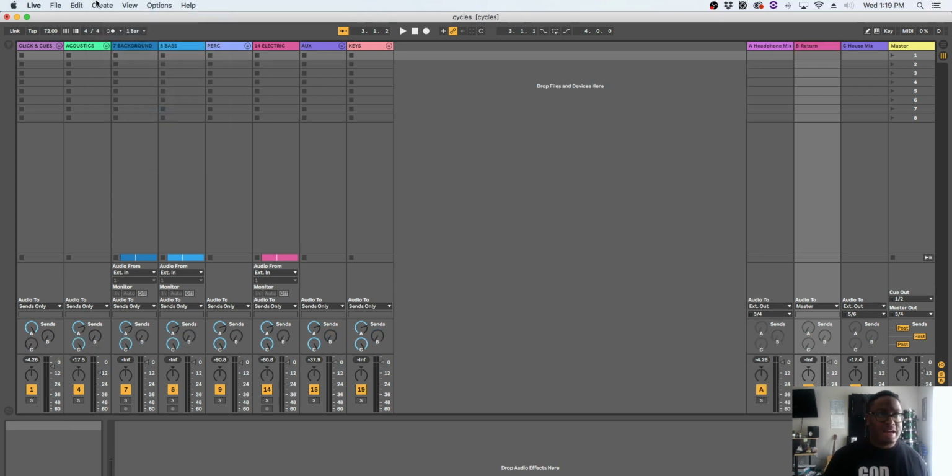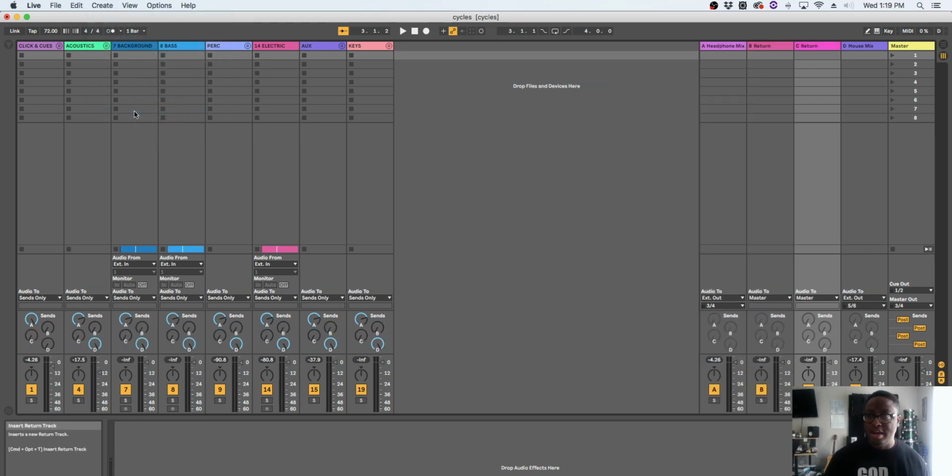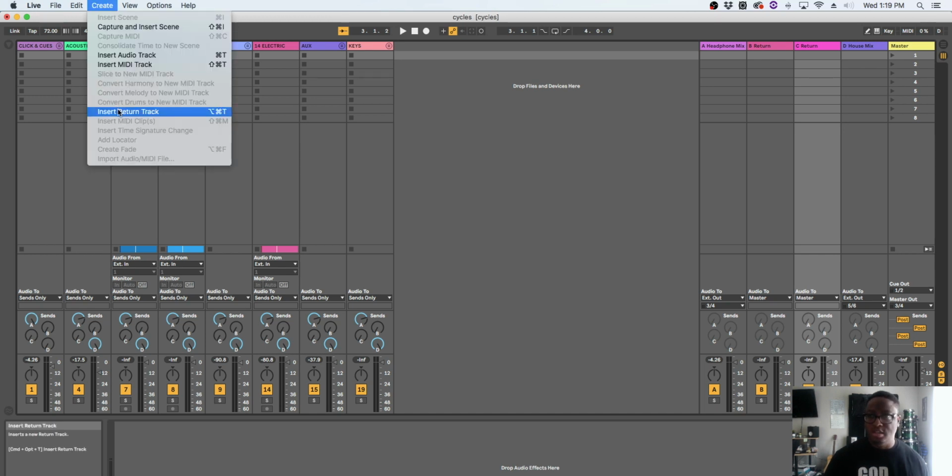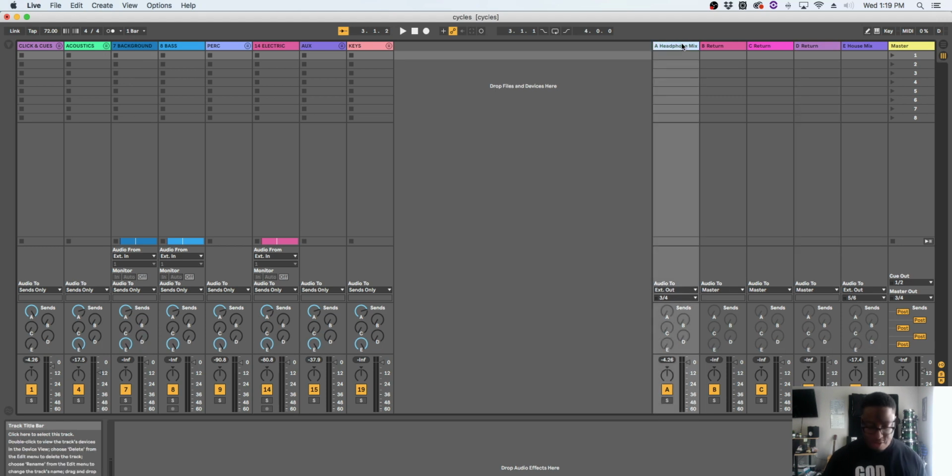So like I could easily jump in here and create, let's just say we got a 4-piece band situation, right? I can create everybody a mix. This could be drummer. This could be bass. This could be organ. And this could be guitar.